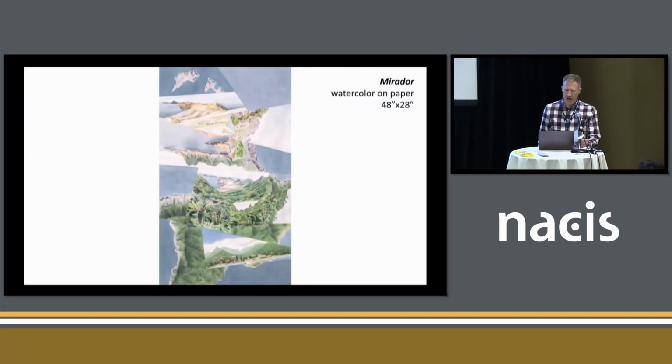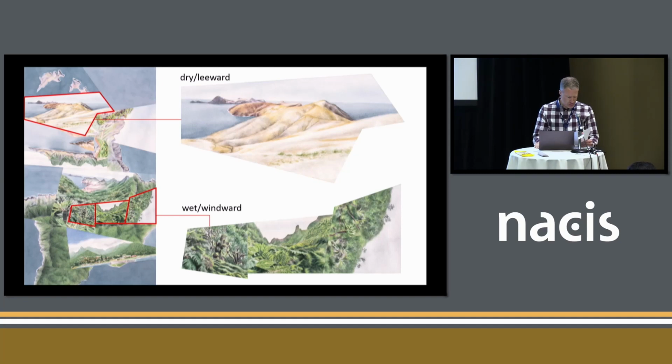So this is the map that came out of my experience on Robinson Crusoe. It's oriented vertically, roughly 90 degrees to the actual geography, and in a moment I'll talk about why that is. The title of the work comes from the name of the viewing point that's located on that ridgeline called Mirador Selkirk, named after that sailor. And it's a point from which you can see both those wet and dry landscapes simultaneously. So my aim was to capture and accentuate this sense of compression and insularity, both of these mini islands of wet and dry and of the actual overall island of Robinson Crusoe that they're situated on. So again, these two island types kind of nested together.